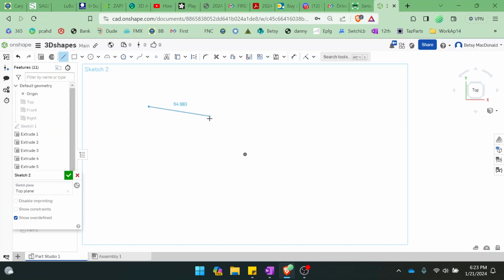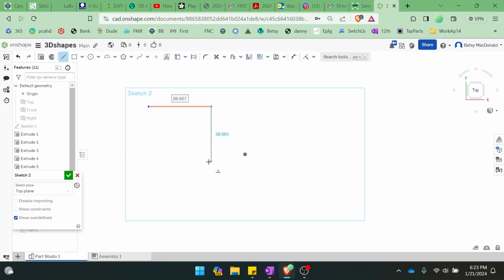If you see a dash as you're moving around, it means it's perfectly horizontal. Similarly, if you see a dash, or if you see the perpendicular tool, that means I am making a perpendicular line, which means this is perfectly vertical.